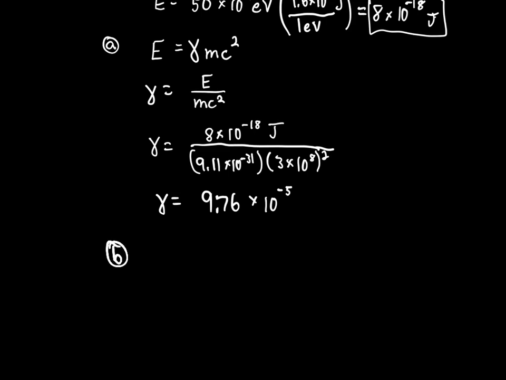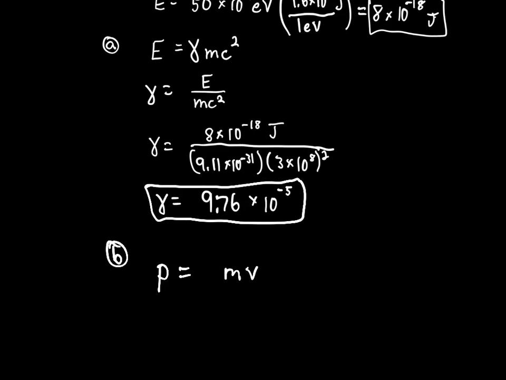So then part B. That's what our gamma is. What are the units of gamma? No units. Completely unitless. Now part B asks us, find its momentum. So we need to find what the momentum of this particle is. Momentum is normally equal to mass times velocity. What happens when you're going really fast? You need relativistic momentum. Well, how do I get relativistic momentum? It's really easy. Add a gamma. Chuck a gamma in there.